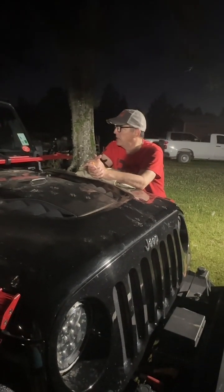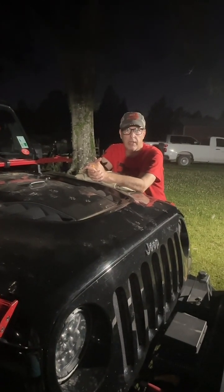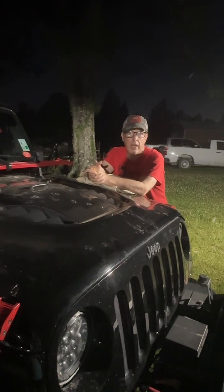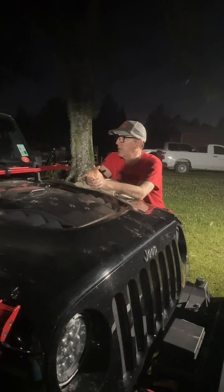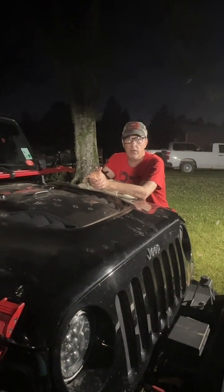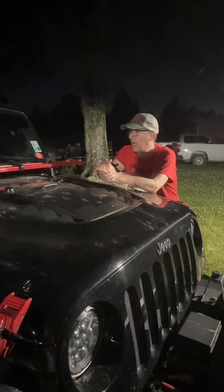Now, the top does seem looser than I had expected. I don't know why that is. We'll wait till the sun comes up, and it might be as tight as it's supposed to be. I don't know. It might be that I need to adjust something here or there a little bit. But we will look at it and see.